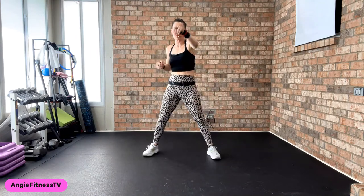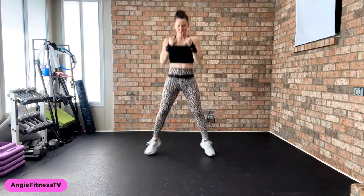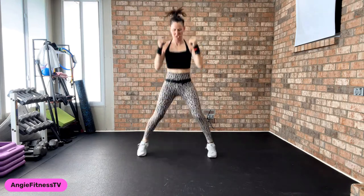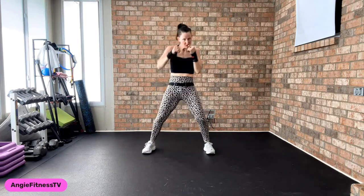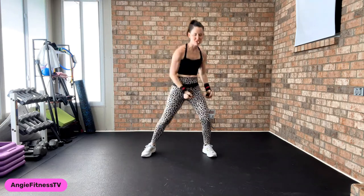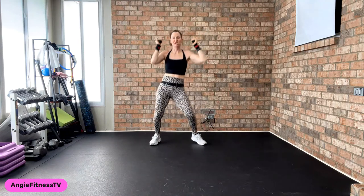Jab two, one, two, three. One, two, three. Start with the left. Boxer shuffle, left or right. Killer core coming up after this.